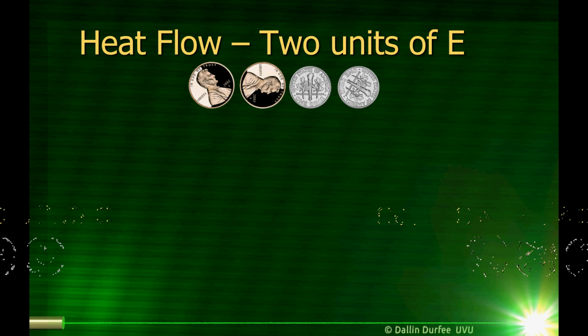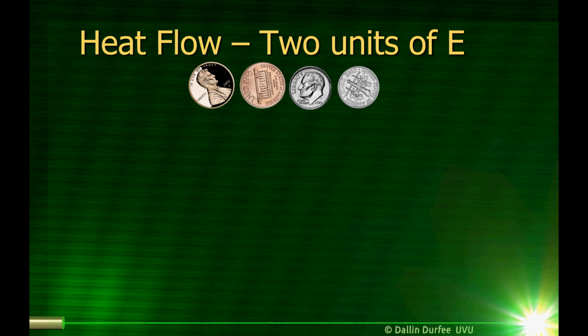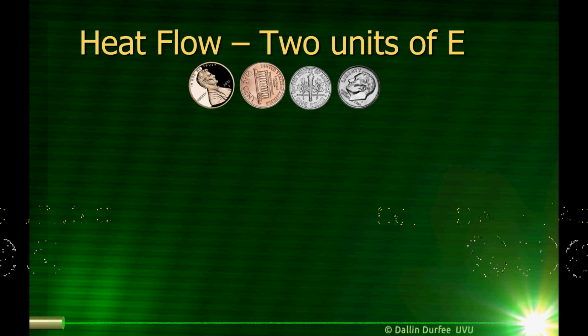So if I have a coin that's heads up next to one which is tails, I can roll the dice, randomly decide to swap the energy. So now the dime has the energy and the penny doesn't. And we're just going to do that over and over again, randomly exchanging energy. And after I do that for a long time, I'm going to come back and I'm going to say, how's the heat distributed? Right? So this is modeling.